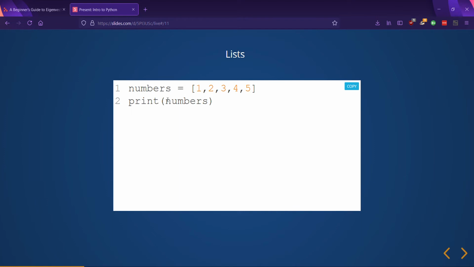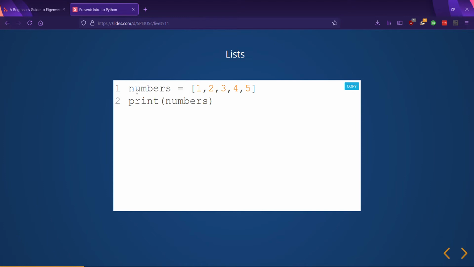So for right now, we're going to create a list and we're going to call it numbers. We're going to say numbers equals, and then we're going to create a list. Now pay special attention to these brackets right here. These are square brackets, and these tell Python that you are making a list right now. So go ahead and type this into your Python interpreter, the little app at the bottom, the trinket, and then when you press enter, it will define this list and it will store it in the variable numbers.